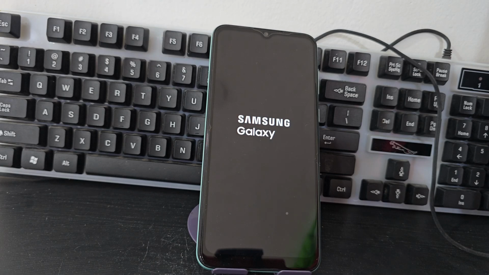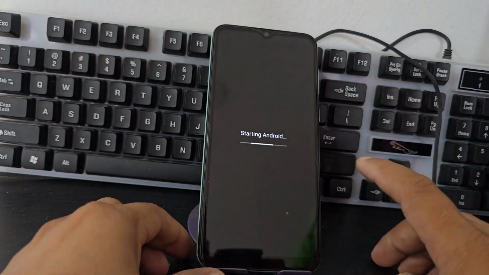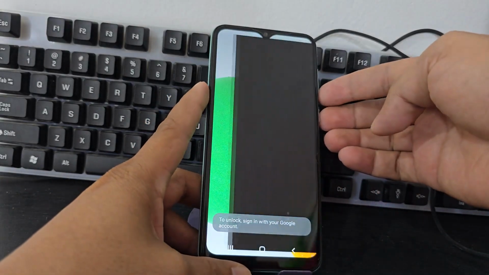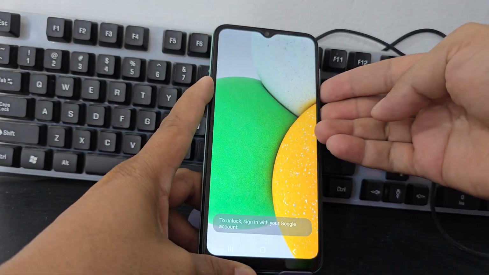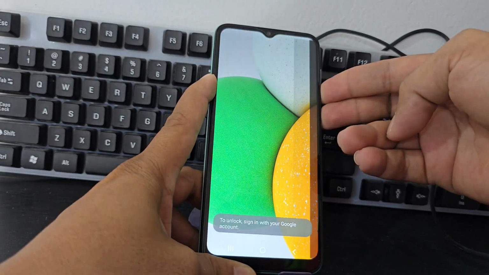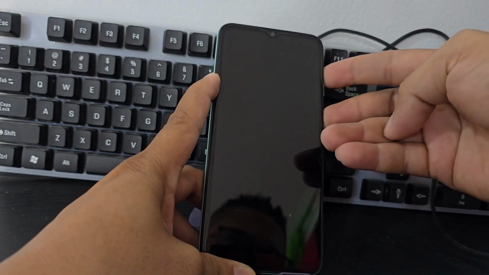When it starts, it may suddenly give you direct access to the device. But in some cases this usually happens. Let's see, the screen remains flashing. If the screen remains flashing like this, then what we are going to do is press the power button and volume down button at the same time, while the device restarts. When it restarts, we release the volume button and hold the volume up button.